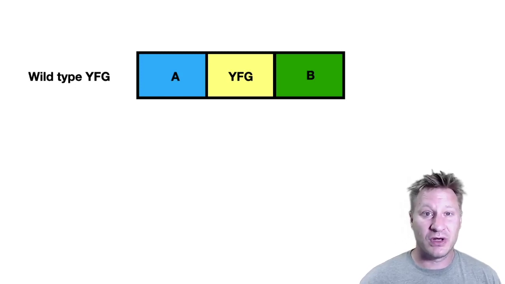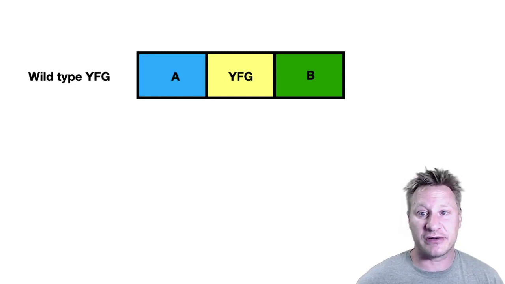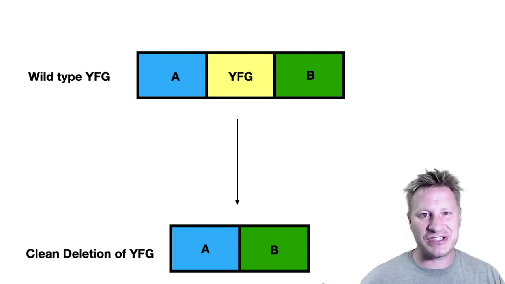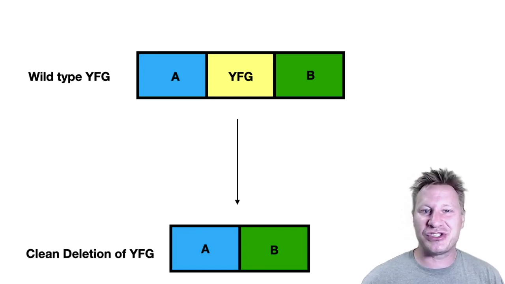So what do we actually want to do to manipulate this genome? I'm fond of making clean deletions within genomes to actually knock out my ORF of interest or my region of interest. So what is a clean deletion? A clean deletion basically means you're going to take those two bracketing regions, A and B here, and just smush them together, cleanly deleting start codon to stop codon, the ORF of interest for YFG, or whatever region you want to delete from the genome. So I call it a clean deletion. This is going to be a scarless deletion. It's as if the gene or ORF doesn't even exist within the genome. That's the goal of what I'm going to show you with these techniques today. Again, as I talk about at the end, you can use these techniques for a variety of other things as well.